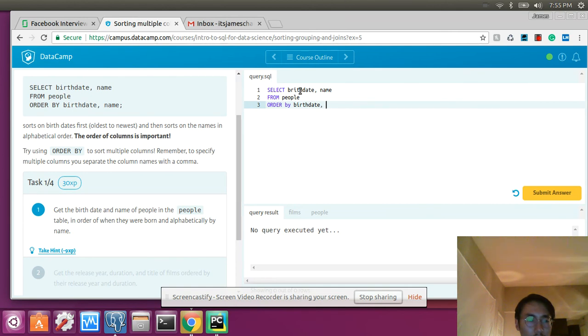Okay, when they were born. So it is sorted by the birthday, and alphabetically by name is sorted by name. So I think it should be like this.